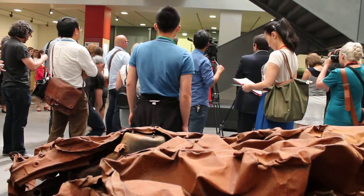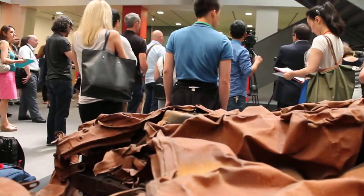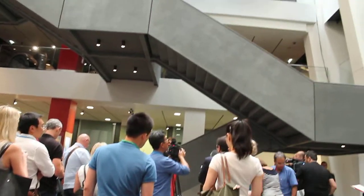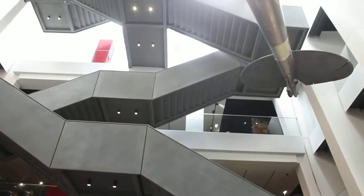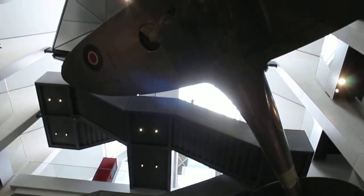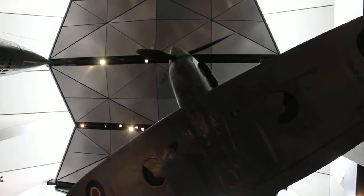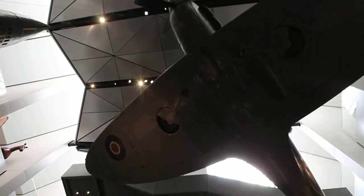We are trying to find new and relevant ways to engage modern audiences on the subject of the First World War and also conflicts of the present day. The last time this museum underwent a refurbishment was in the 1980s. So back in 2010, we started a project to transform the museum, with the aim to create a new space with not only improved facilities for visitors, but also new First World War galleries to mark the centenary of the First World War.